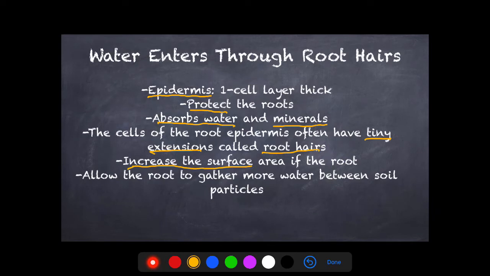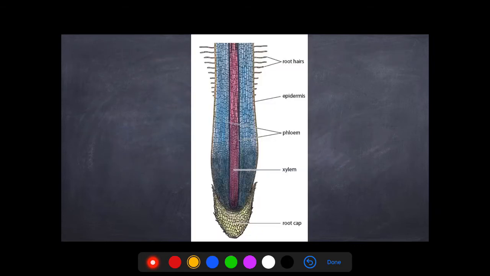And this helps a root have little projections that can go into the soil further and take in water and other particles, like sometimes you put plant food, if you've heard of that, like Miracle-Gro, and that helps to be absorbed through these root hairs as well. So if you look at this close up of a root, you can see tiny cells that are making up these different layers.